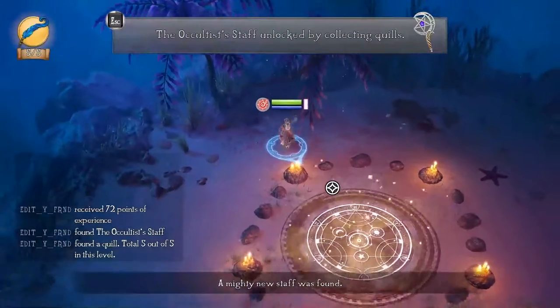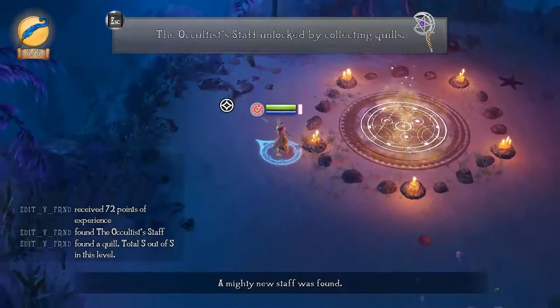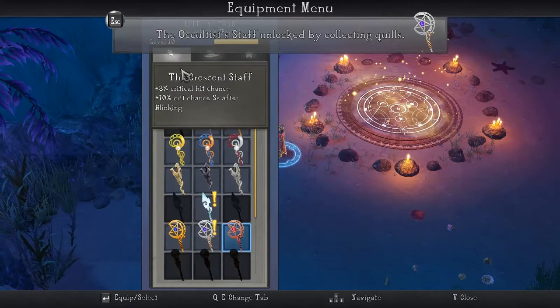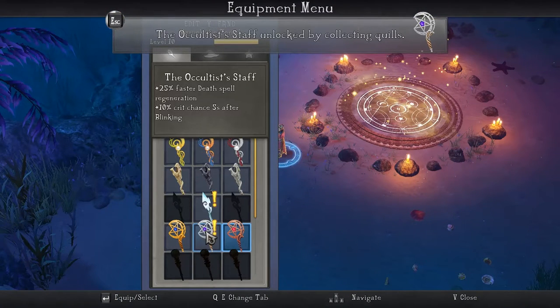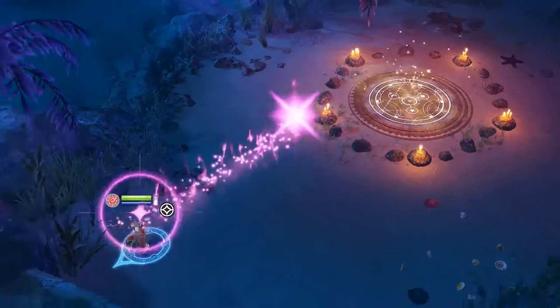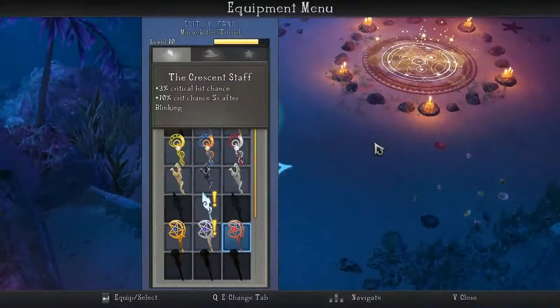A mighty new staff. And we have a new staff. Let's see what staff we got. Ah, this one. Wait. Was that a duplicate? I cannot see it now. Can I? No, I can't.